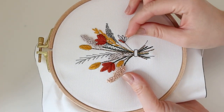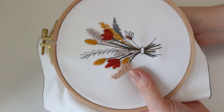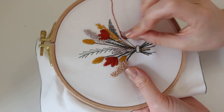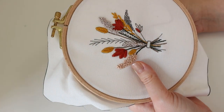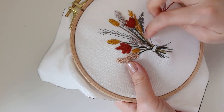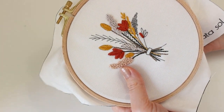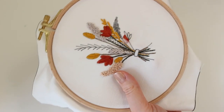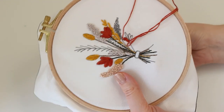Okay, now I'm going to use this end point for all the stitches, but the start point will move in this arch at the top of the shape. So I'm going from the right to the stitch I made and to the same ending point. I'm going now to the left of the first line just to make it symmetrical and not lose the shape, and the same exit point. Let's do two more stitches just to give it a really nice shape, and one more here. Nice. Okay.